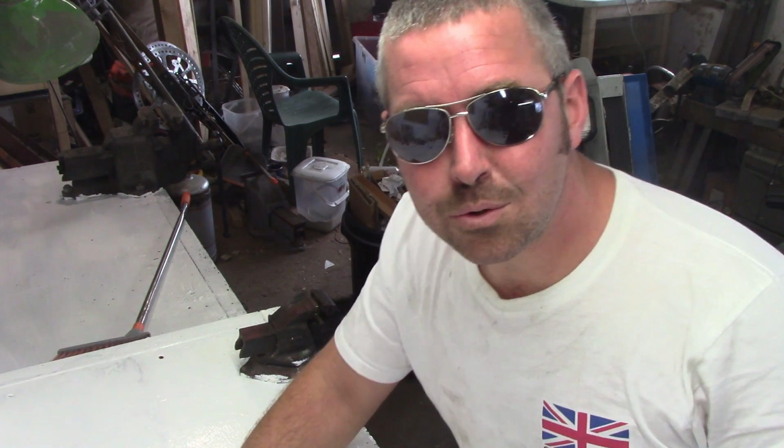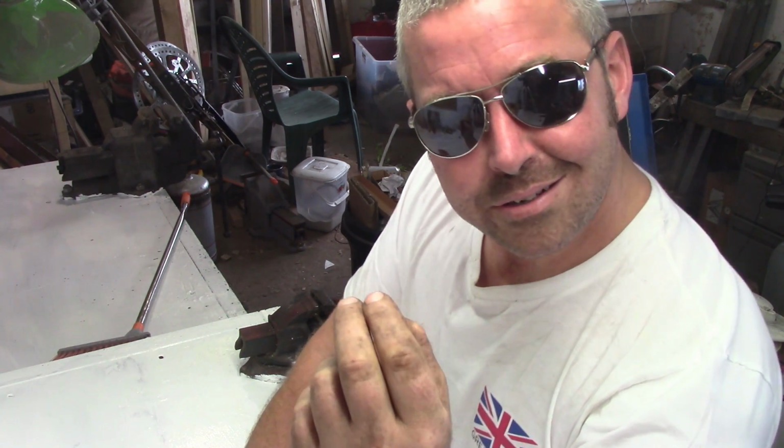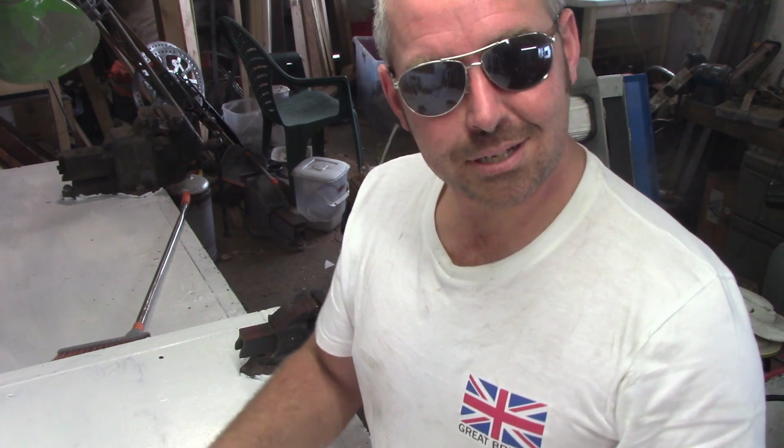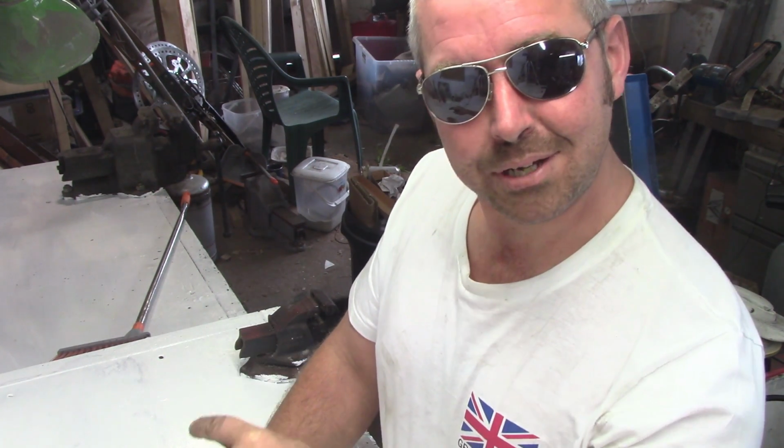Empire Conquering Mega Eagle die casting aluminium pulleys. Yeah, this is going to be an attempt at die casting in my shed here.